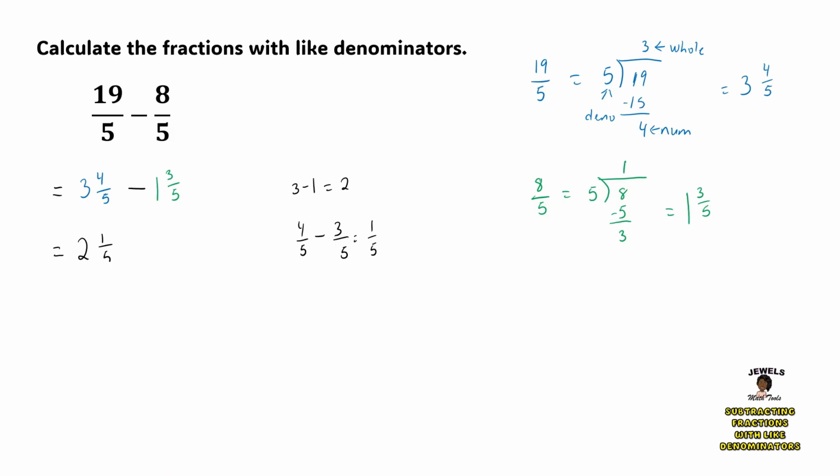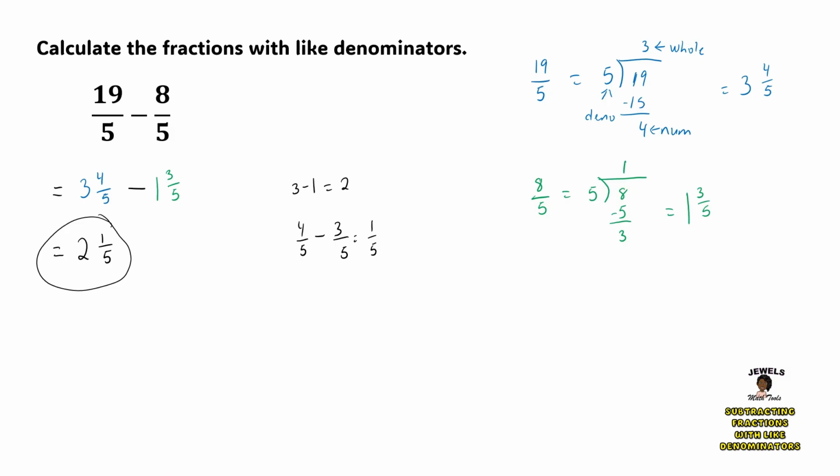And I want you to always remember that if you are one of those persons that work with your fractions separately, you do not leave your answer like this. You have to come back to your equal sign and combine both parts together, that's the whole number and the fractional part, for your final answer. Okay, so there you have it. 2 and 1/5 will be our final answer for this question.